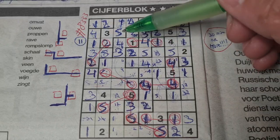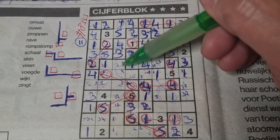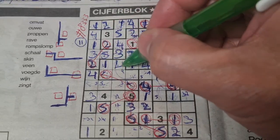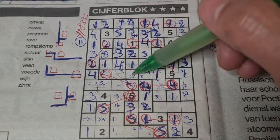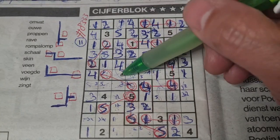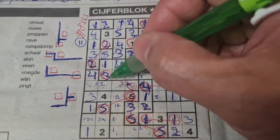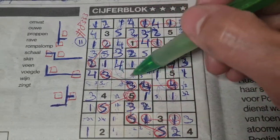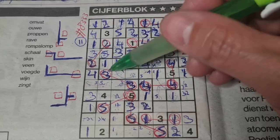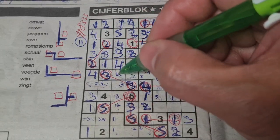Alright. Now, I think this box should be a 4, because give me 1, give me 2, give me 3, should be a 4, can be a 5, yes, definitely a 4. These two boxes can be a 3, we have a double 3 there, so the only place left for the 3 in this area is here, connected with that box, should also be a 3. Two numbers left in this area, for numbers 2 and 5. Well, cannot fill this yet.